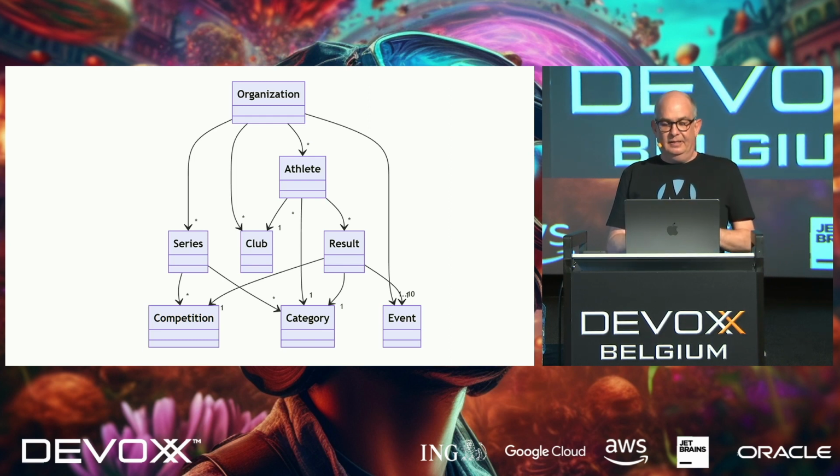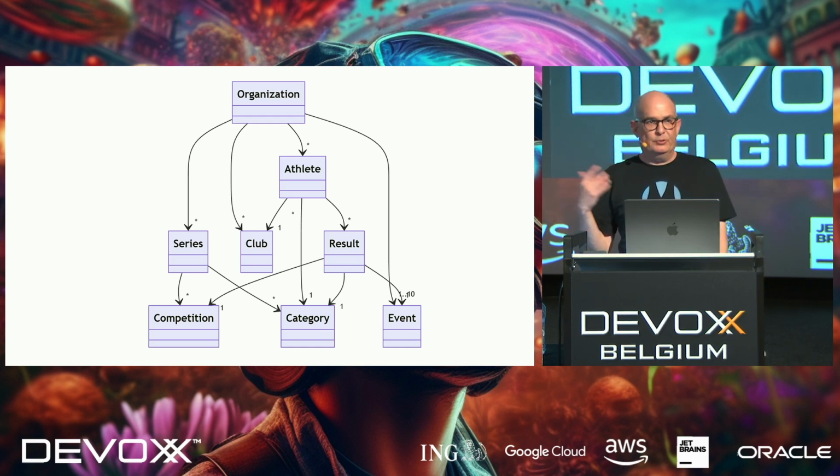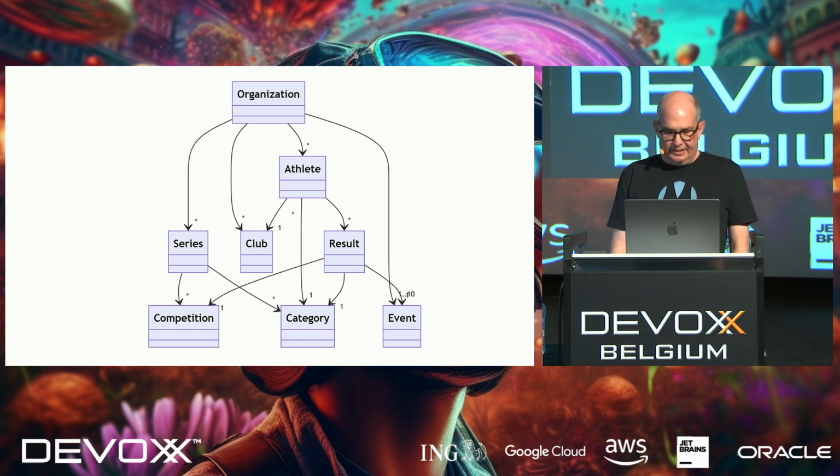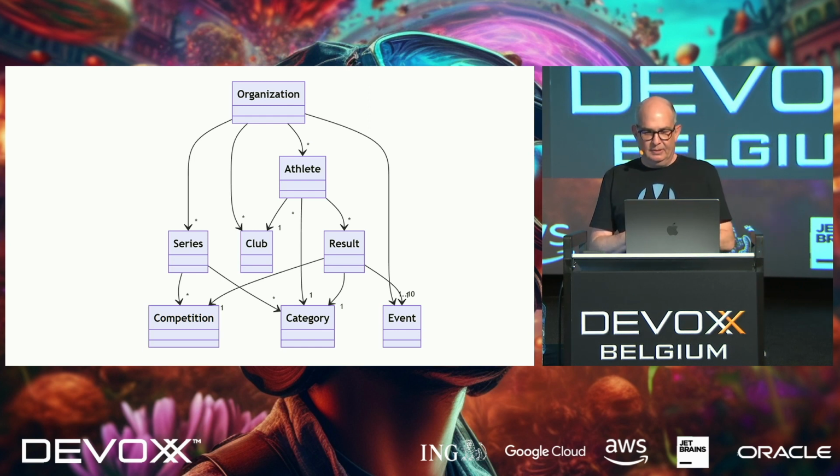The categories have athletes, and an athlete may have a club, depending on what type of competition we are running. And the event, finally, there is like 80 meters or long jump or any other thing that they can do. And finally, you will get the result. And I will show you some examples based on this model.